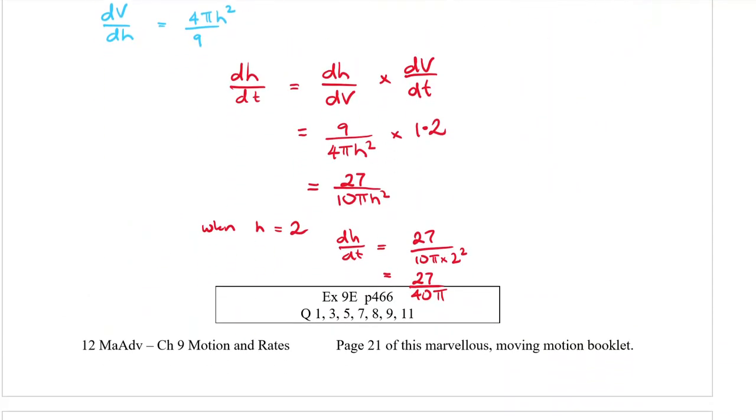Yeah. So I've left all of my answers exact because I didn't say decimal places. So I've just left them exact. What are the units of that? Meters per minute, because time was in minutes this time. All right. So there's only a few questions there, but yes, they do take a bit of fiddling. Let's do 9E.